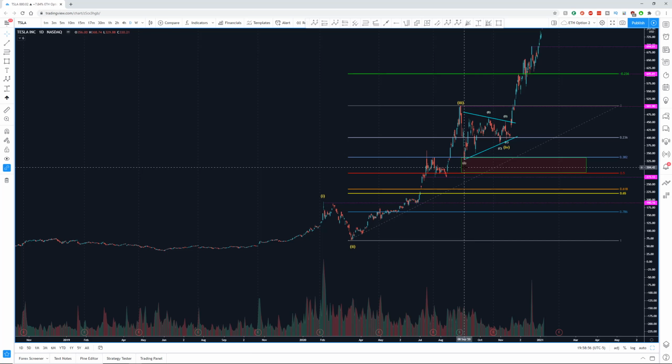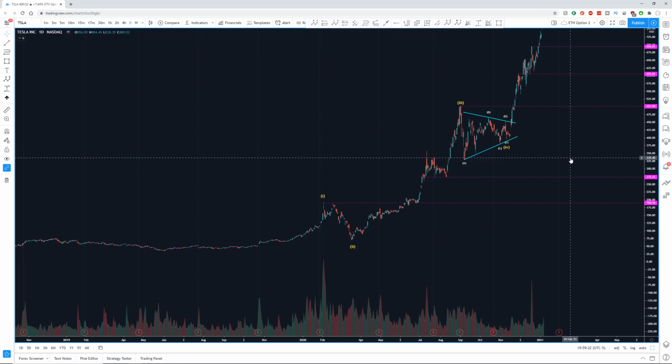However, when you have a triangle in the 4th wave, because a lot more time is put in, the final retracement depth that you actually end up seeing, which is measured by the bottom of our E wave here and not the bottom of our A wave, is more often than not more shallow than this target zone. And the 0.236 is a really good target for where you want to see the bottom of the E wave. And you can see we fall almost perfectly at that fib level. So this really helps validate our 4th wave as well. So now we have the 1, 2, 3, and 4 validated.